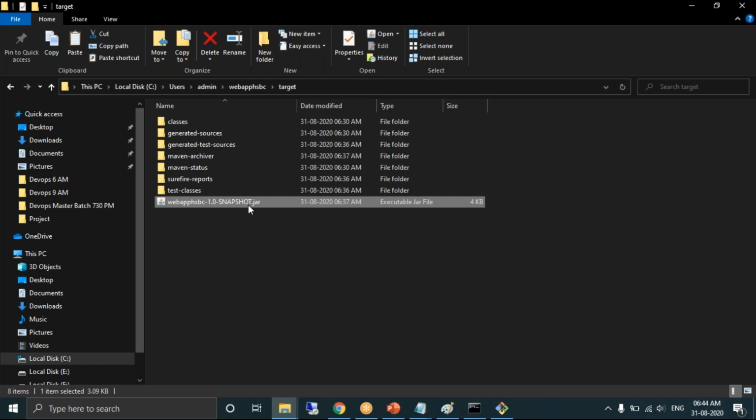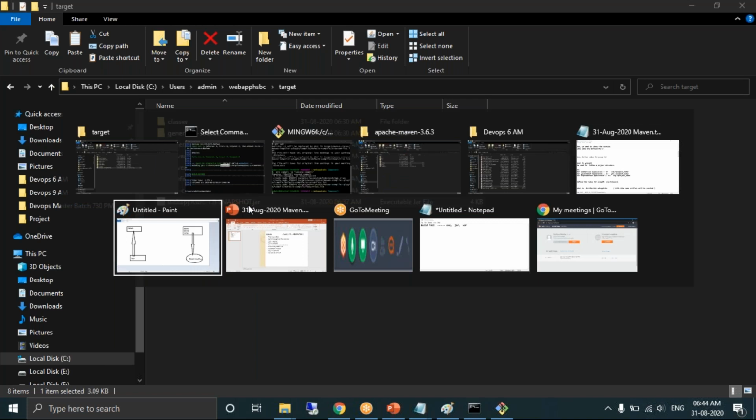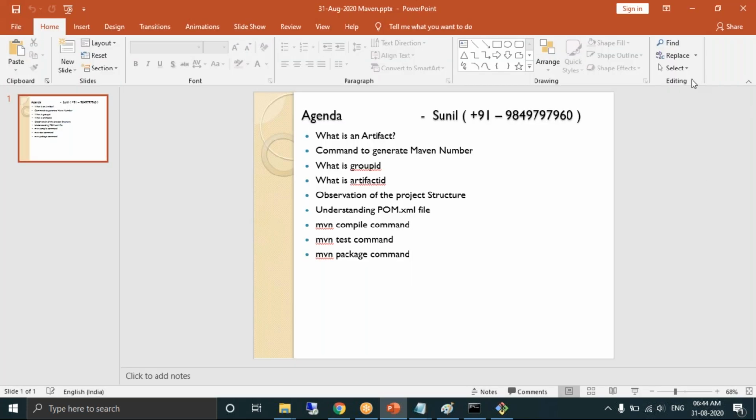Okay. So now I hope you are comfortable with these terminologies. Artifact, Maven number. There are a lot of Maven numbers, and the development team will use the right Maven number according to the requirement. Group ID is nothing but the project structure. Artifact is nothing but the final file name. Project structure, we have seen it. The pom.xml file contains the API information. The mvn compile command helps in downloading the APIs.